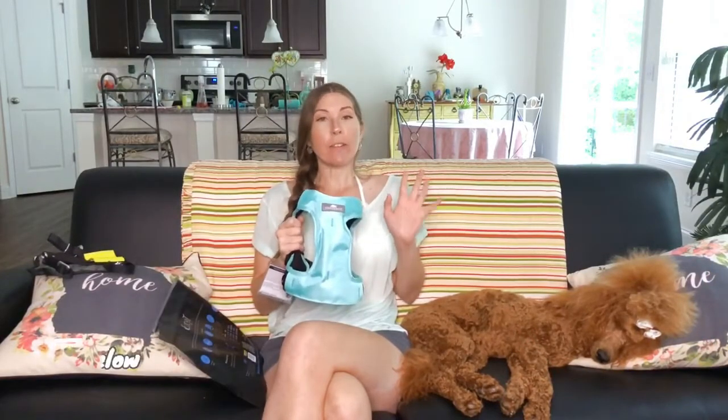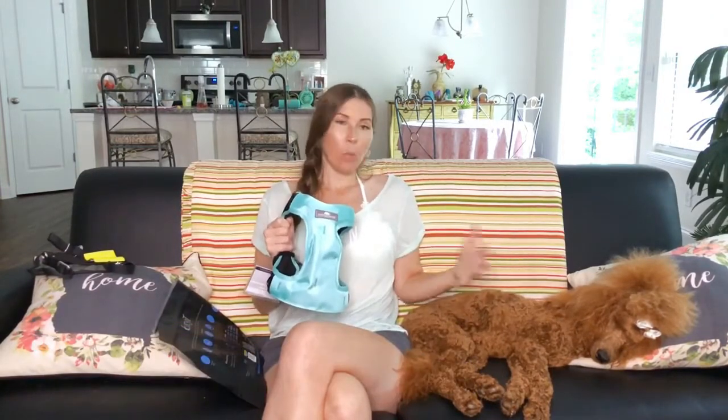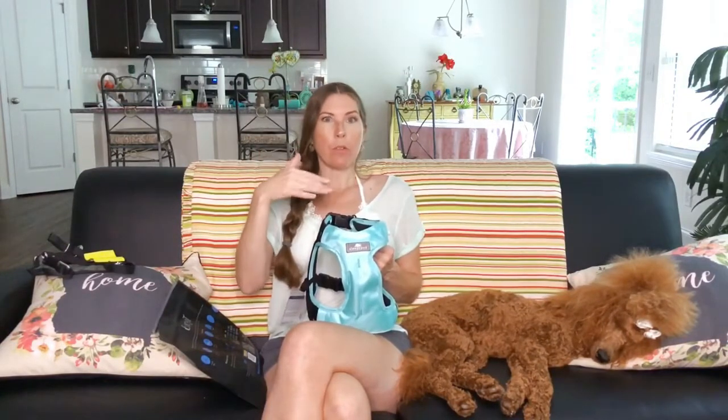The Click It Terrain is actually a three-point safety harness, and it is crash tested at 30 miles an hour. Sleepy Pods has actually made a crash test dog dummy, so it's weighted the same way that a dog's body is weighted — the weight distribution — just like you do a human crash test dummy for vehicle testing. If you go on their website, there's information about how they came to the conclusion that that was going to be the way that a dog should be formulated. There are a lot of videos of the crash test dog in these harnesses, so you can see how a dog's body reacts from different types of impacts.